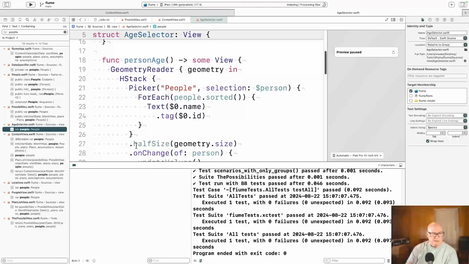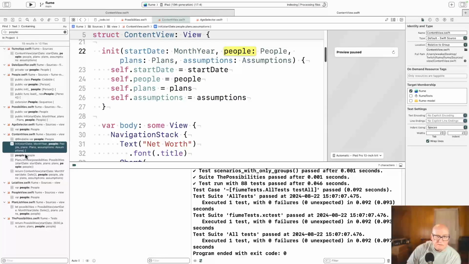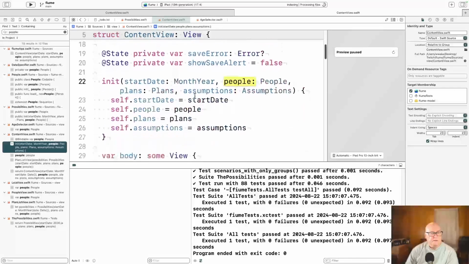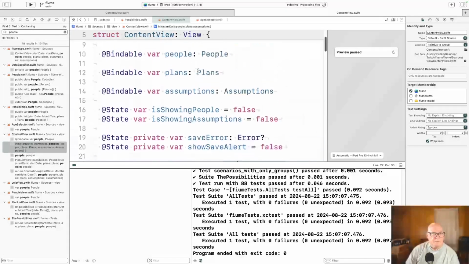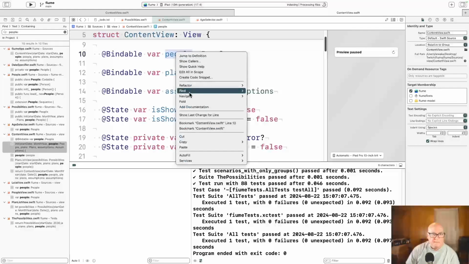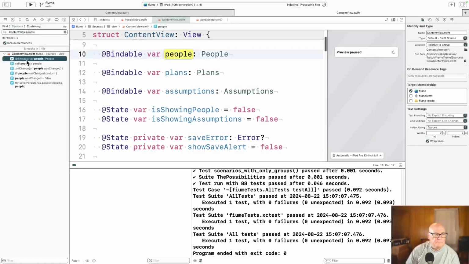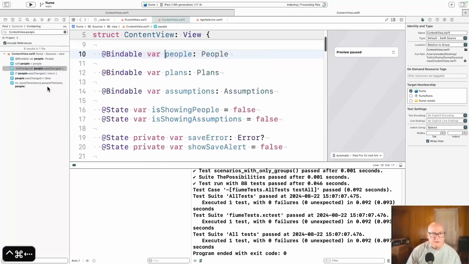I guess it makes sense that that needs people. It's got to take the list of those. Content view. That seems alrightish.